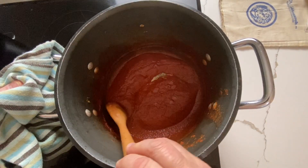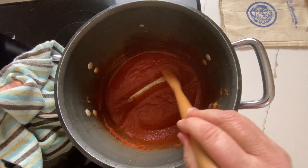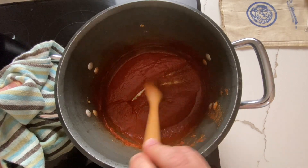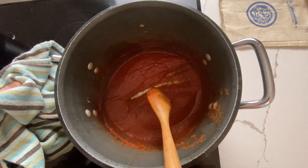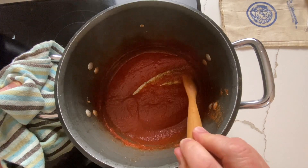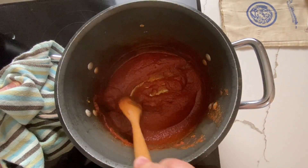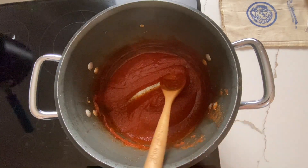You can see this has been cooking for quite a while now. It's amazing what five pounds of tomatoes cooks down to. I like to cook until you run a spoon through and it doesn't fall back into the bottom of the pot — you can see a line through there. It's getting pretty nice and thick, like ketchup. I think it's done. Here we have our homemade ketchup.